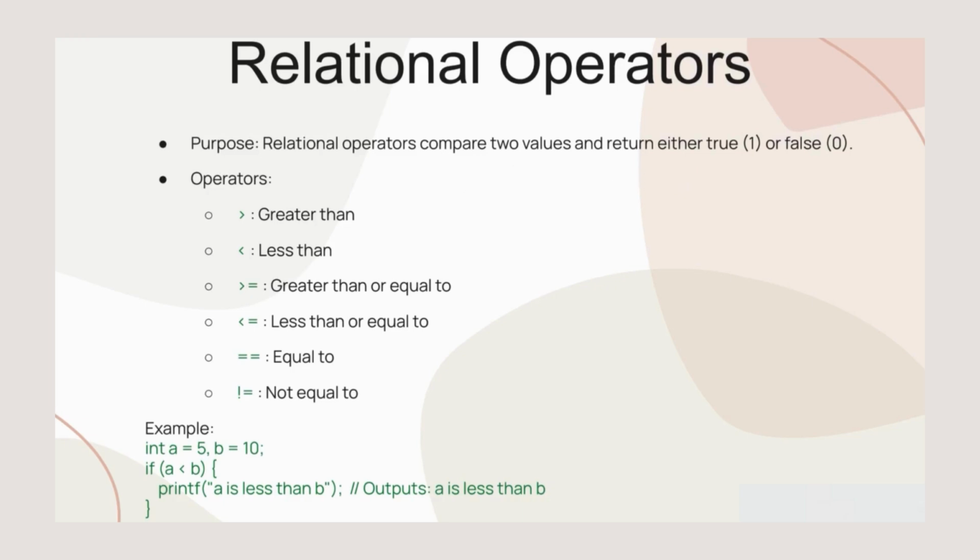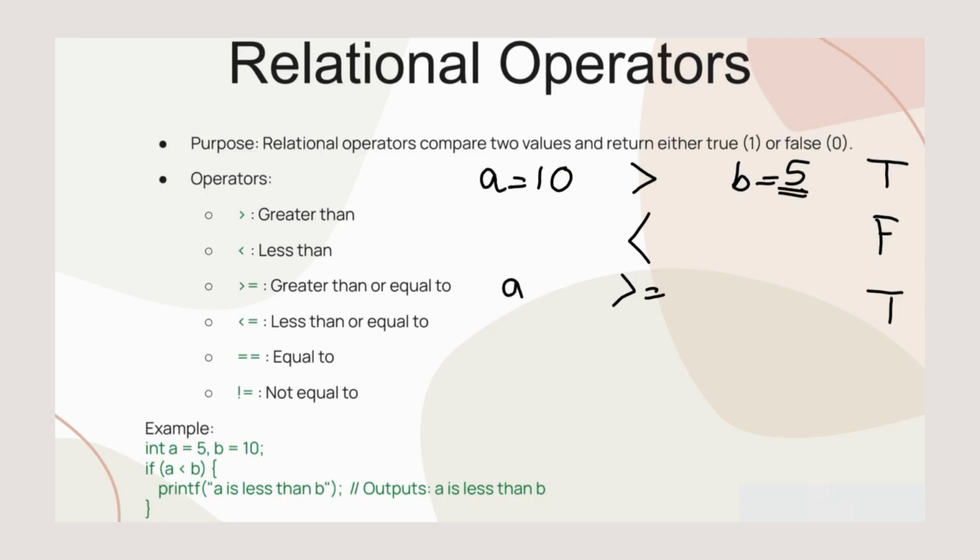Now let us understand these relational operators given here. Greater than will return true or false based on the values of two variables. If I say a has value 10 and b has value 5, now if I say a greater than b, it is going to return true because it is the right statement. But if I say a less than b, it is going to return false, which is 0. If I say a greater than or equal to b, again it is true. This equals sign is used when you also want to compare for equivalent value of the other variable.